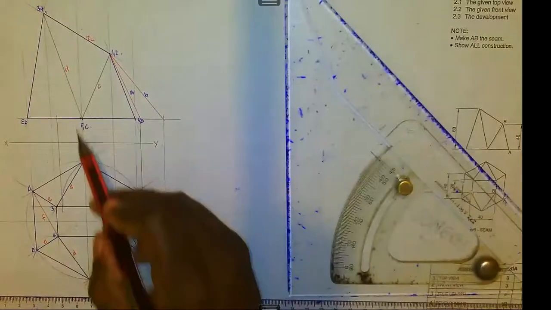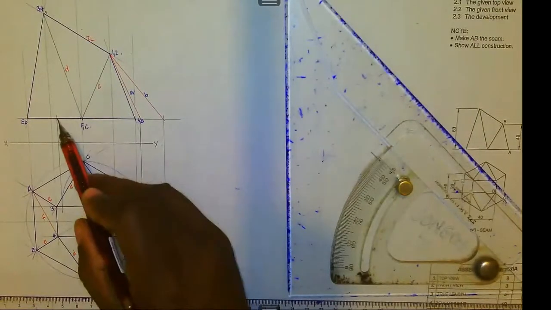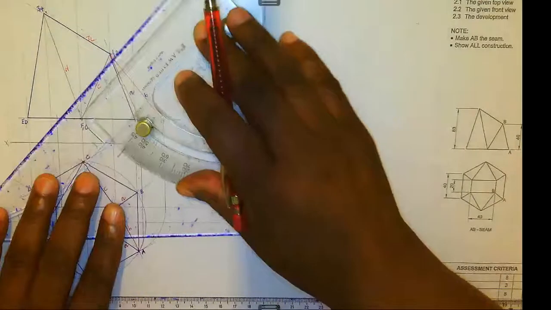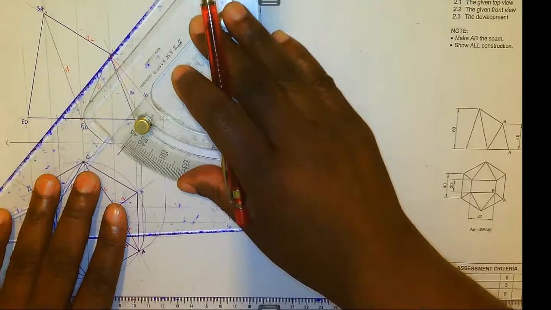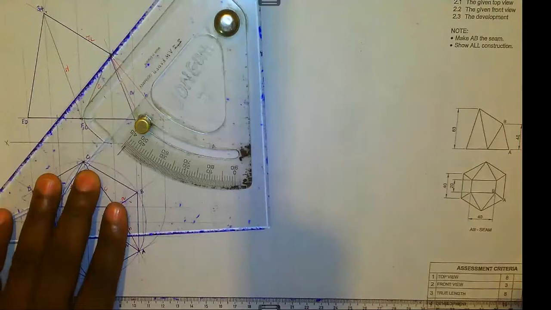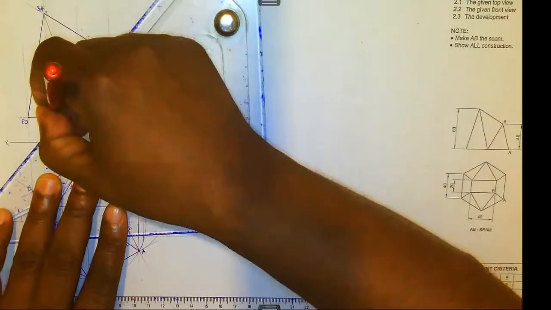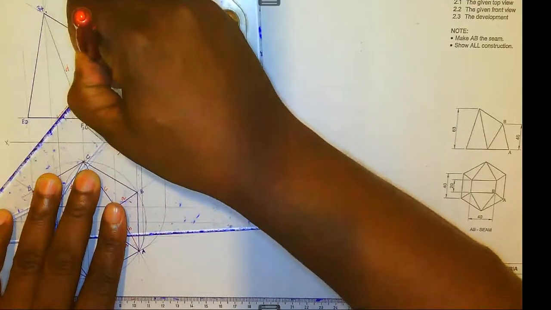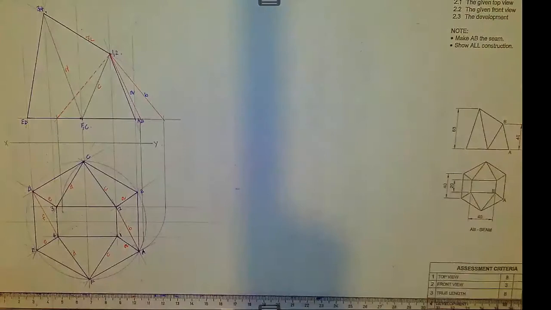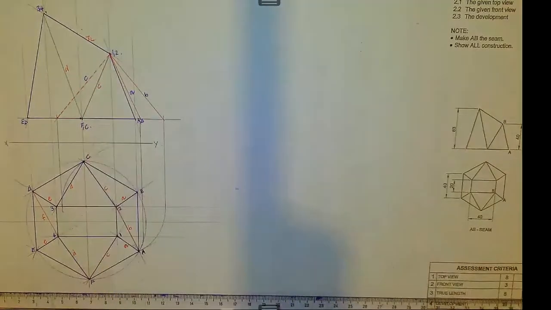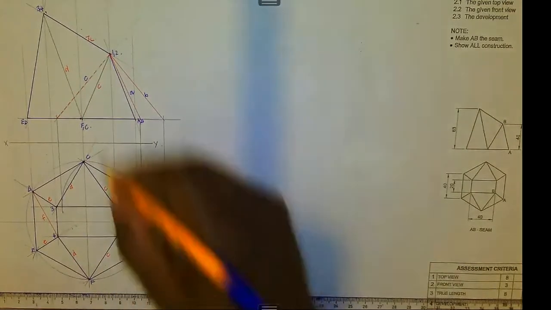So from here, point C is now here, but point 2 remains the same. So I'm going to connect. Put a line. Yes, show this one in dotted lines, so as not to confuse the lines. All right, this is my line C, like that, okay? But that is the true length. Let me label TLC, like that.